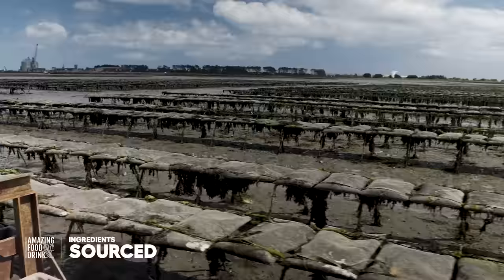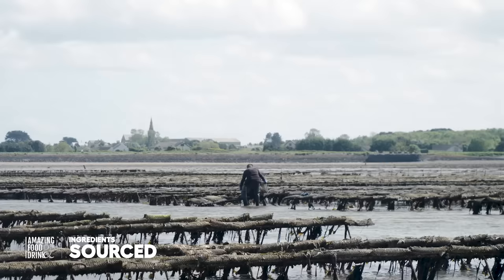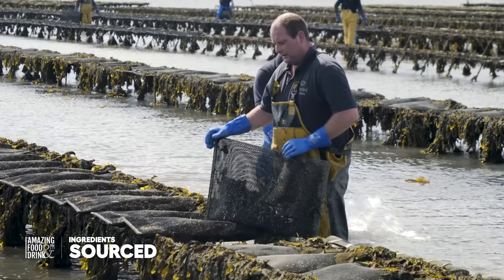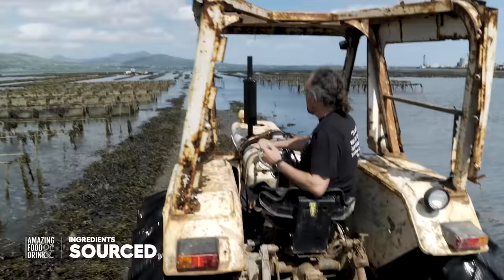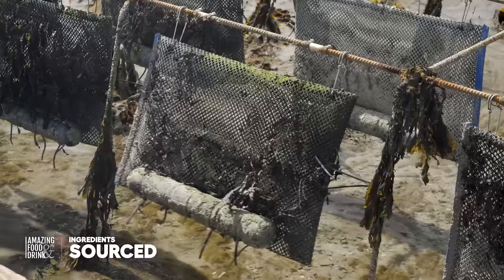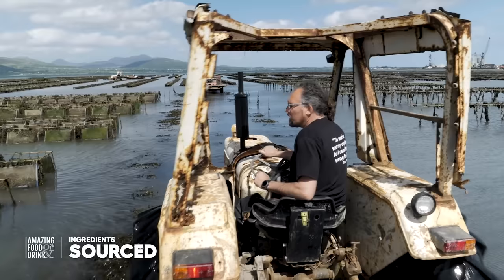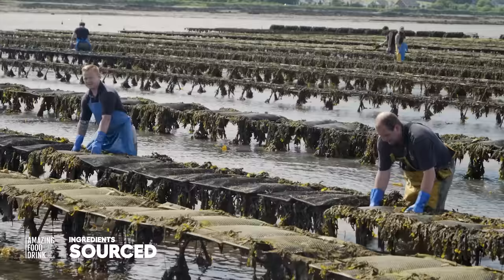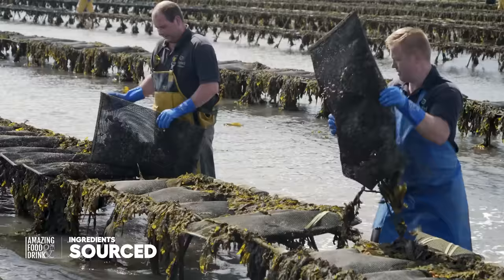One of the main jobs on the oyster farm is turning the bags over. One side of the bag goes really green with seaweed, and there are three or four guys whose job is coming down for three hours in the tide just turning bags. It's quite hard to get guys to do that job. What we've done is attach a float to the bag — as the tide rises and falls it gets turned twice a day, whereas by hand we can only turn it maybe once a month, so that's 60 times higher frequency. The oysters you get out of it are fabulous. There are some teething problems because there are so many moving parts and a lot of wear and tear on the bags — normally a bag on the oyster farm lasts at least 10, often 20 years, and these bags are not lasting as long — but we're working to reduce that.